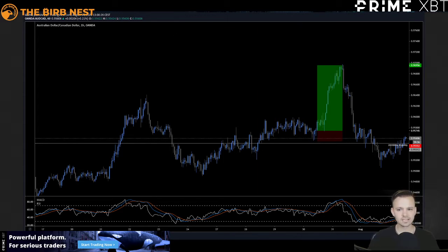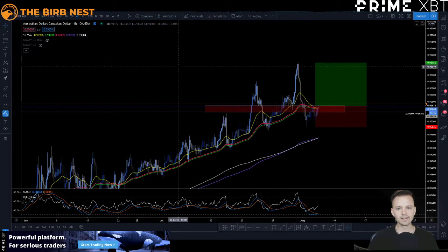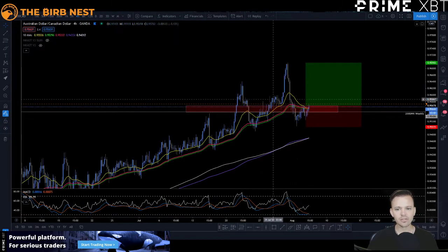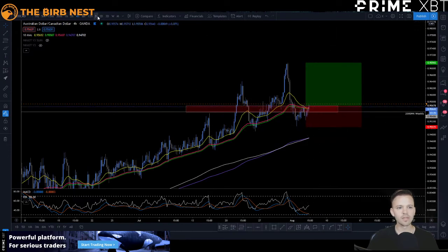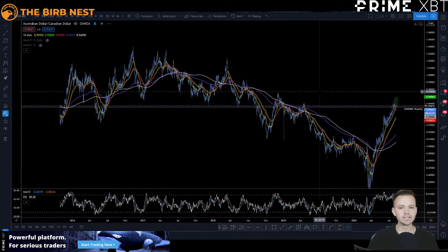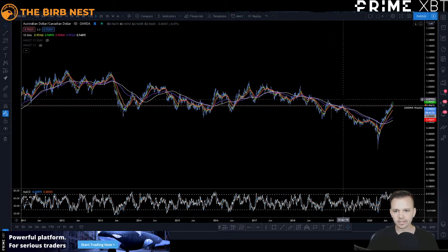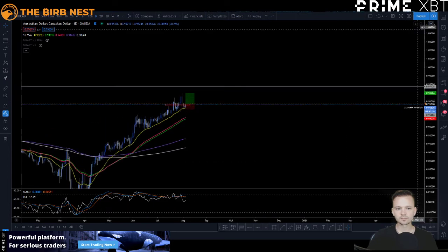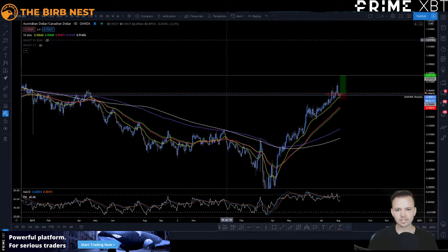Now I'm looking at a similar trade on Australian dollar versus the Canadian dollar right now, and this is what I'm looking at. I really think that this will be a repeat of something like this, and I think that if we get this reclaim, we have a high time frame confirmation for a move to the upside. And really the profit taking areas for this one would be all the way up in this region at least. So that's going to be a quite good trade. Take a look at that one. I mean, at least a 3R on this one, not bad.